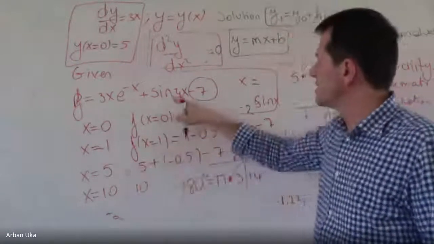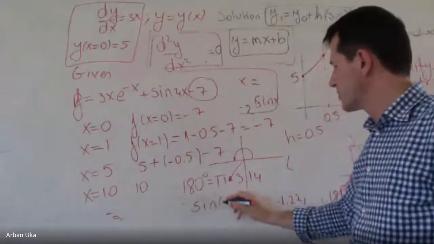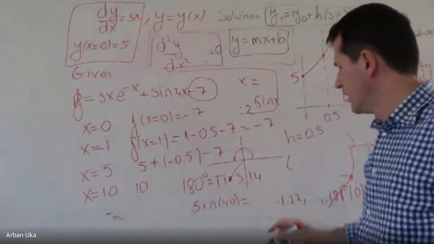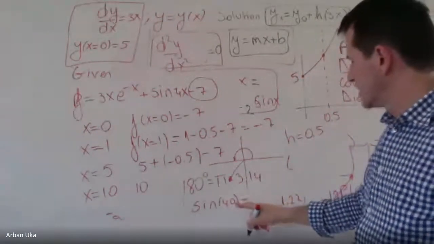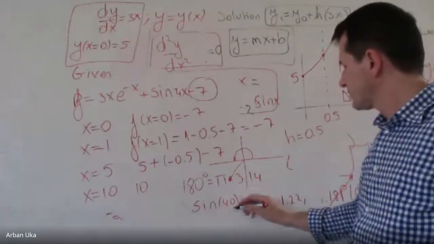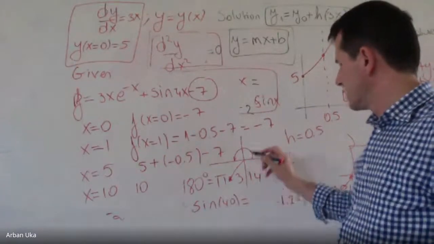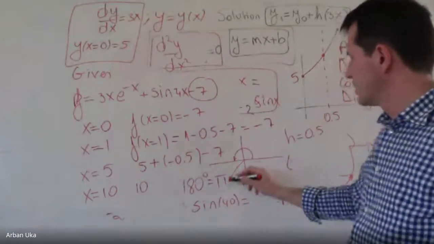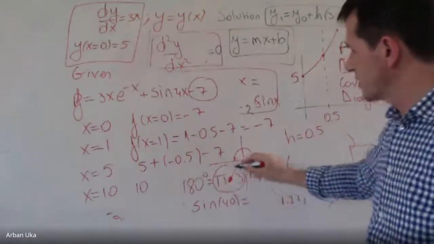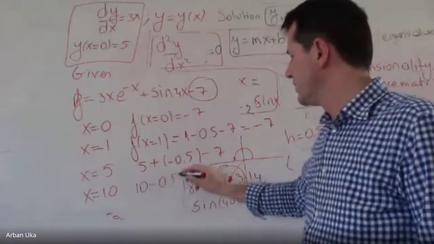When x is 10, sine of 40. What is sine 40? Of course, the calculator can help you a lot. But sine 40, it is 40 divided by 3. Let's divide this one by 6, this is 36 plus 4. So we're going to be somewhere here. Check this one again, but we're going to be in this quadrant, which is minus 0.5, minus 7.